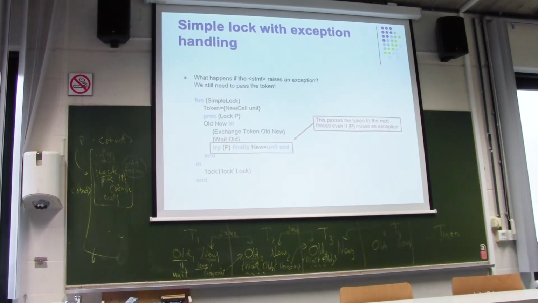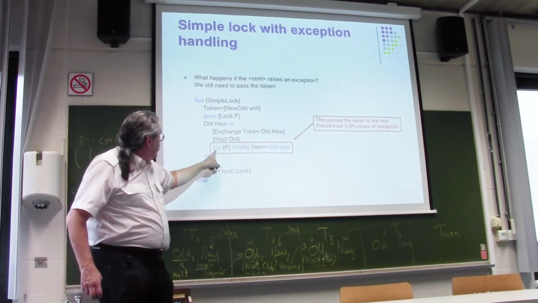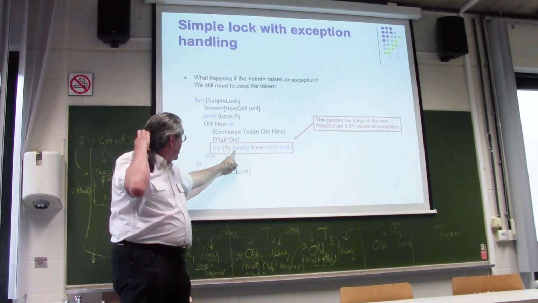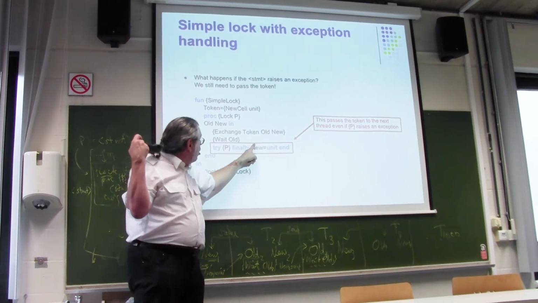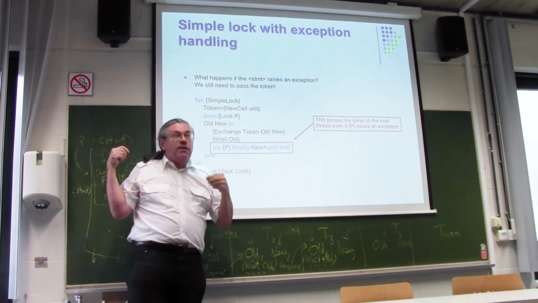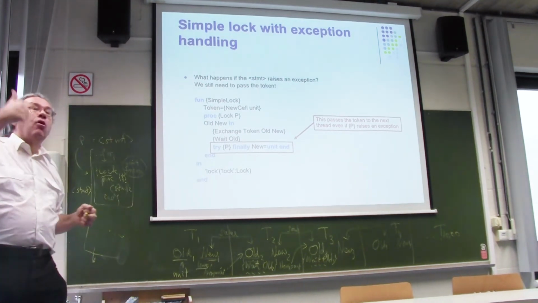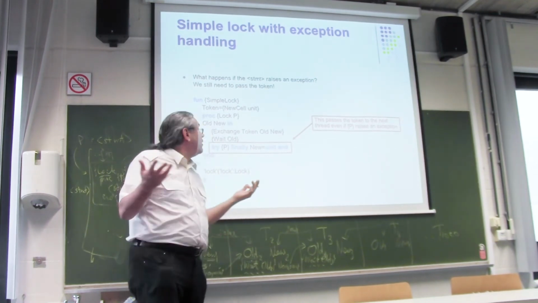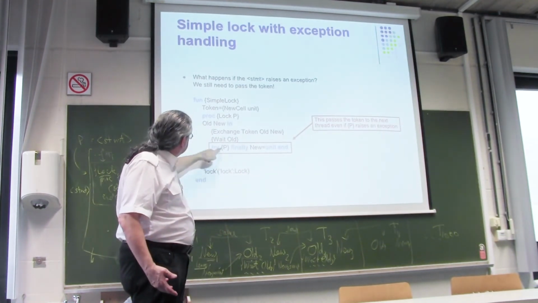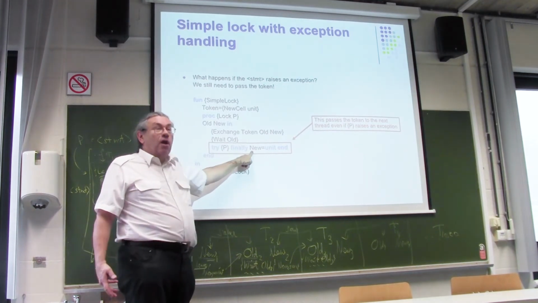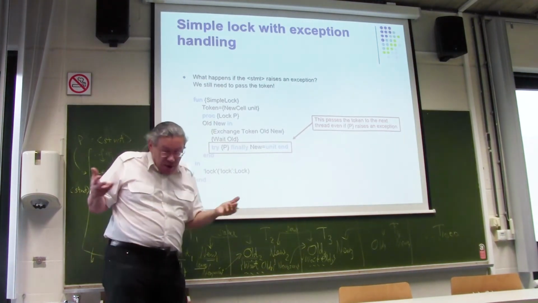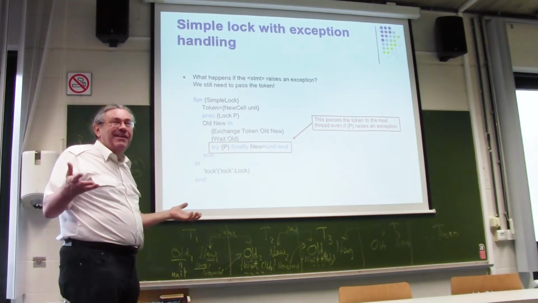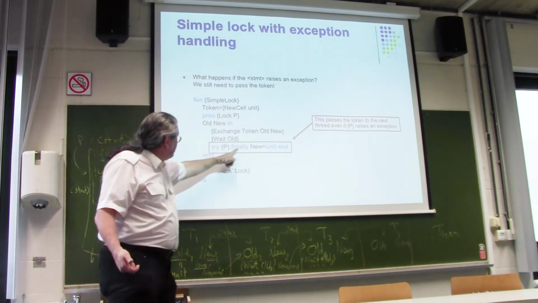Here's the fix for exceptions. We actually put a try finally. The try finally will always execute this, even in the normal execution or in the exception. That means we need to execute this because we leave the lock. That means if P raises an exception, you will also leave the lock. Because otherwise, if you raise an exception, you stay inside forever. That's not good. That's buggy. You have to remove it.